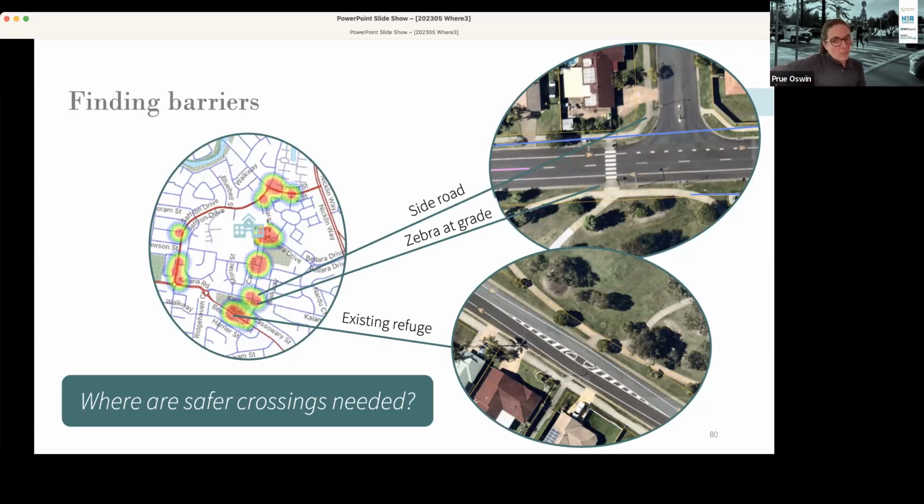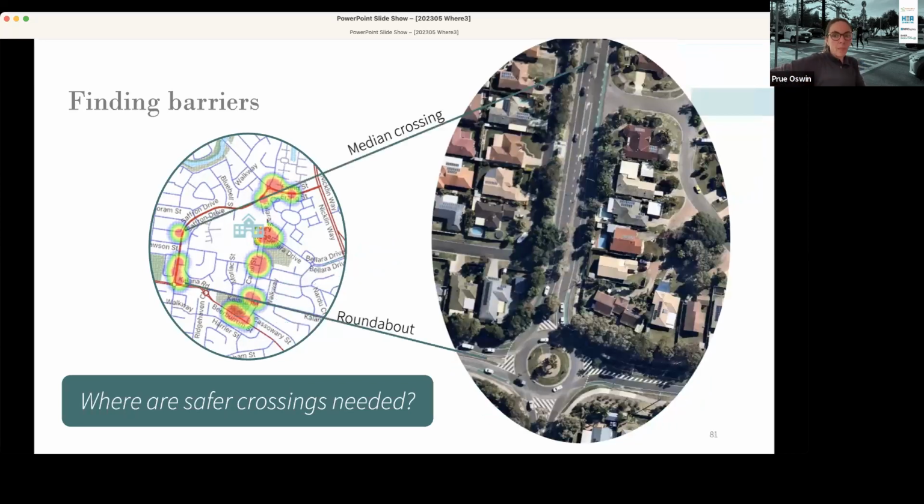I got a long anecdote about how one mother takes the kids' bikes across first and then has to come back for the kids as well, because it's a busy road and they're relying on using voice control. You can't hold a child's hand when you're all riding bikes and things. So she ends up going backwards and forwards a few times just to get across that crossing. So great information to tell us that our existing treatments that we thought were working fine are actually not working that well.